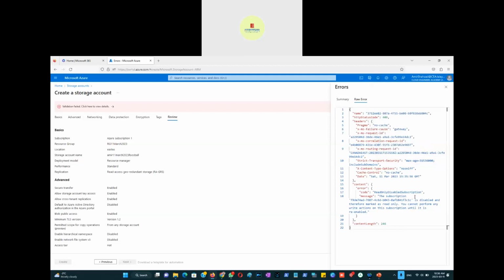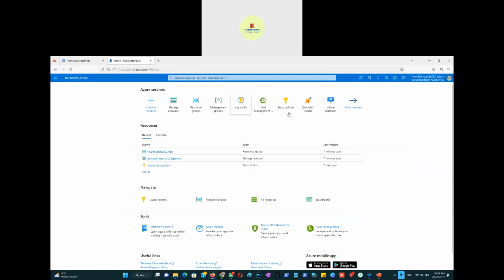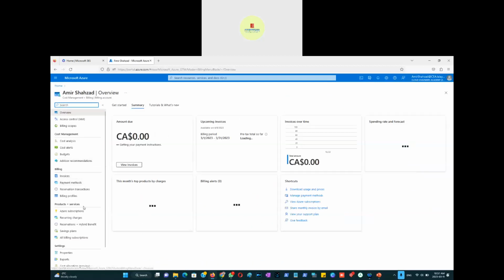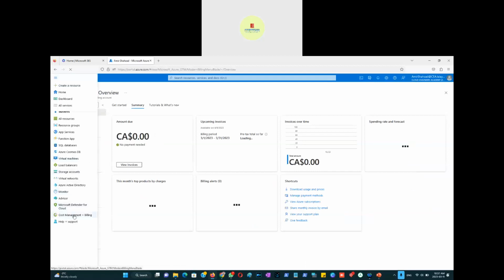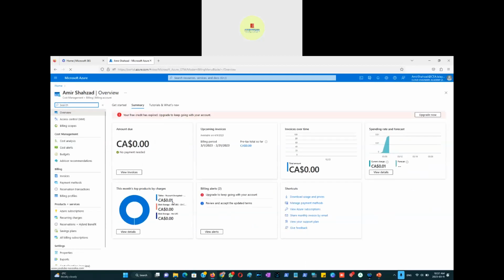Read-only disabled subscription. Oh, okay. So my subscription is actually disabled. I'm just going to check if I can have extended subscriptions. So I'm going to cost management plus billing, and it says here that your free credit has expired. Upgrade to keep going with your account.